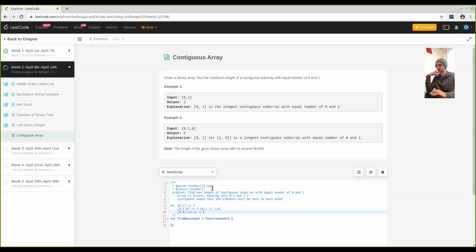The problem is that this array is going to be huge. It's going to be up to 50,000 elements. So the brute force solution I have in my head, I don't think it's going to work because it is a huge array input. So this 0, 0, and 1, that's not it. 1 and 0, that's not it. We go to the end. 1, 0, 1, 0. So long as it's 4, because of 1, 0, 1, 0.